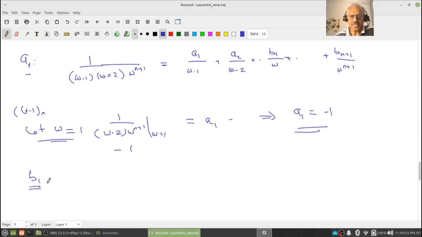Right? So, as I said earlier, I only need to compute b1. So, what is the trick? Now, let's again see that. To get b1, what do you think I should do? I should multiply by w, right? That is, call this as 1, multiply 1 by w and then let w go to infinity. Because when w goes to infinity, these fellows will be 0. Right? But there is a problem. Do you see that? When I let w go to infinity, what do I get?